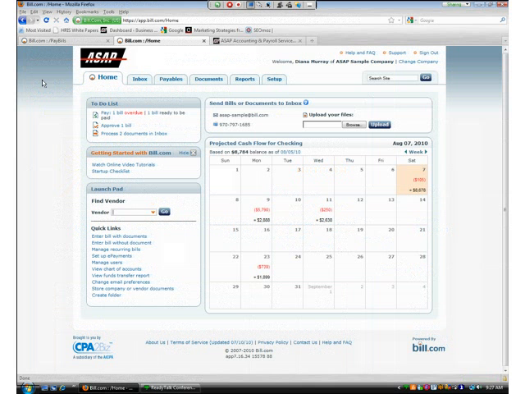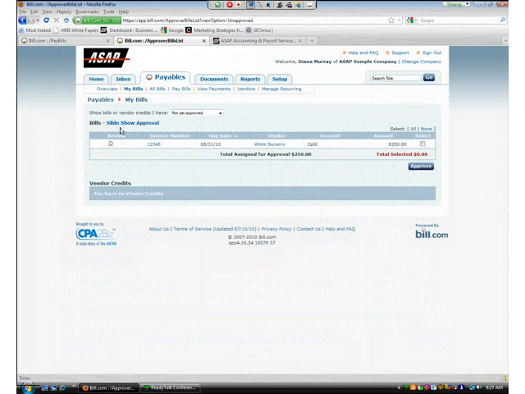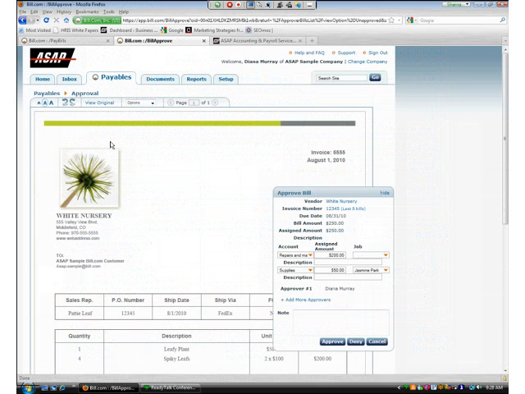You will notice on my home screen, I have a new to-do list item to approve one bill that has been assigned to me. By simply clicking on the review icon, I will be directed to review this bill. I can then look at the summary information and approve directly from this screen, or I can review the actual source document. Confirm that the splits are correct and that they've selected the appropriate jobs, and approve, deny, or add more approvers to this bill.